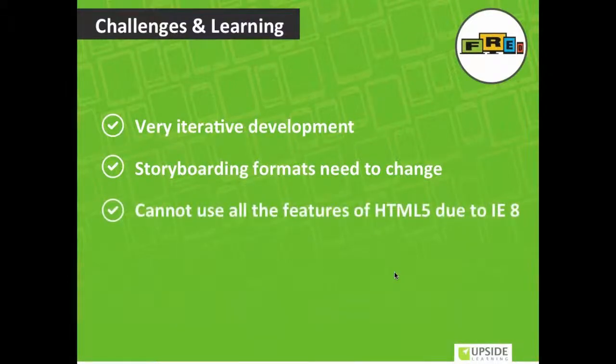Of course, we cannot use all the features of HTML5 because not all browsers have either implemented it or uniformly implemented it. So we wait till they are uniformly implemented in the browsers. And most importantly, we realize that testing is a very big effort. Why I say that is because, especially in a BYOD scenario, bring your own device, where you may have a lot of different device combinations being used in your organization, you have to go for something like responsive. But at the same time, you can't really test that solution with only emulators and simulators.